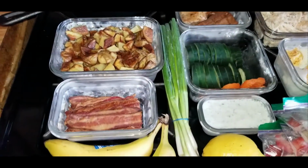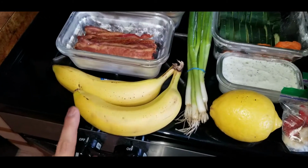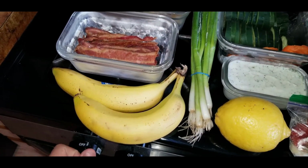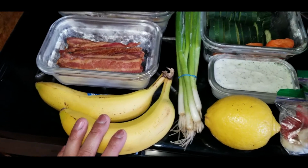All right, let's get into the food, of course. For starters, let's get to some of the fruit. As I mentioned, I had some fruit left over. I did have 2 bananas left over, and I have 2 that I bought this week. These are just going to be for snacks.